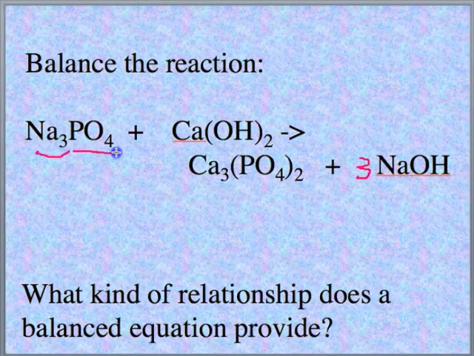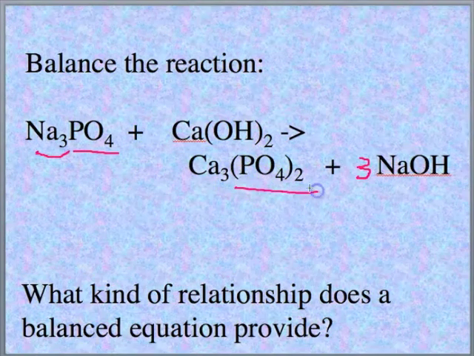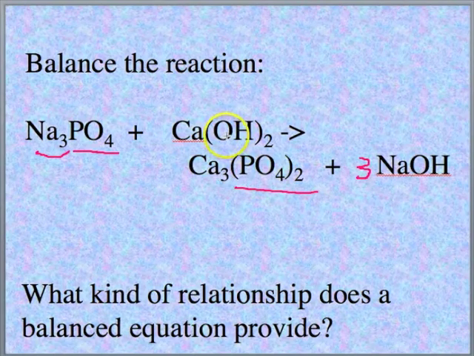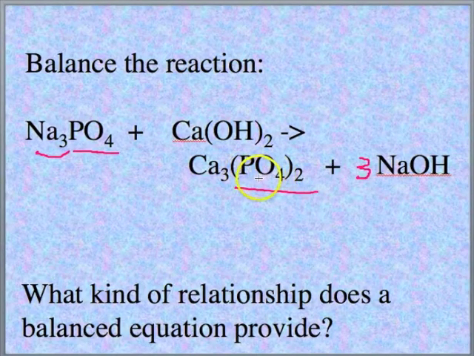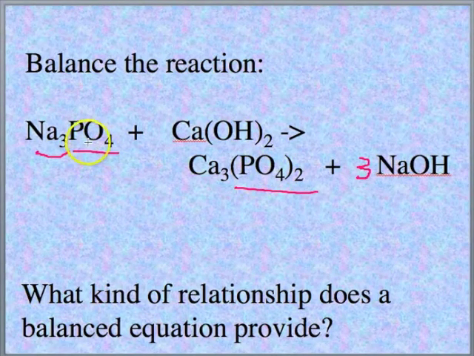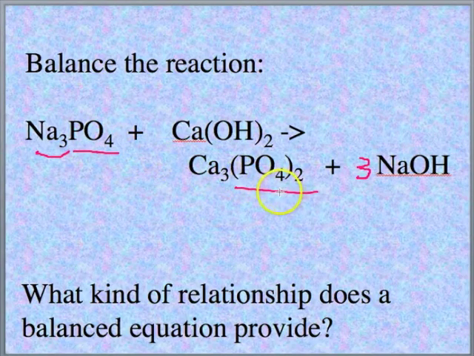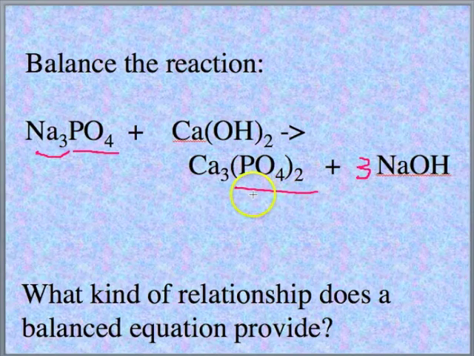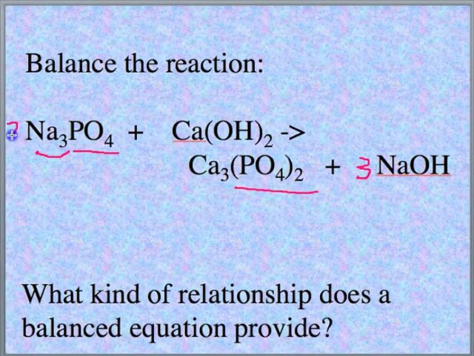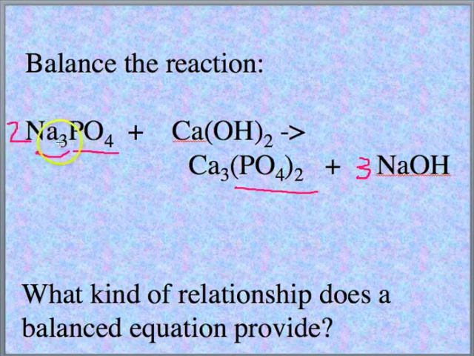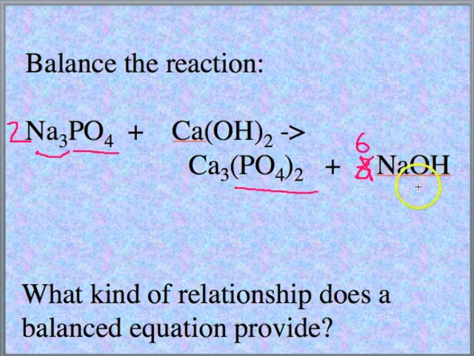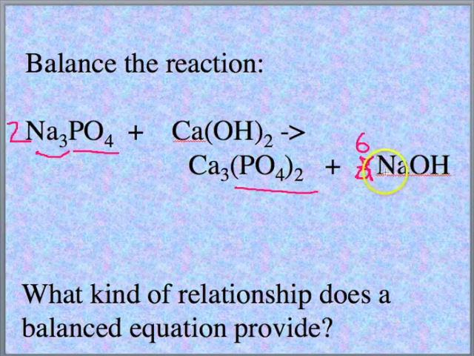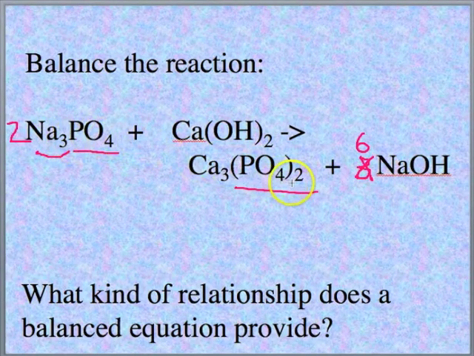Now, the phosphate, I have 1 phosphate on this side. But I have 2 phosphate on this side, and it's very helpful to look at the polyatomic ions as units, like the hydroxide unit and the phosphate unit, and balance those units rather than individually balance phosphorus and oxygen separately. So we have 1 phosphate on the reagent side, 2 phosphates on the product side. That's not going to do. I'm going to have to balance the phosphate by putting a 2 in front of the sodium phosphate. But that now changes the number of sodium I have from 3 to 6. 2 times 3 is now 6 sodium. So I have to go over to my product side and fix it, and I have to put a 6 in front of the NaOH, not a 3. Now my sodium is balanced on both sides. And the phosphate is balanced on both sides.